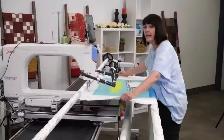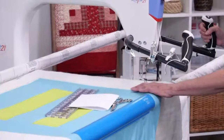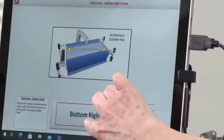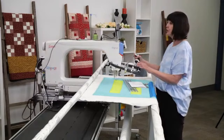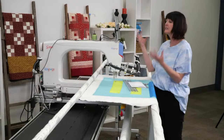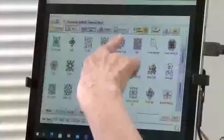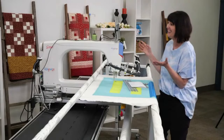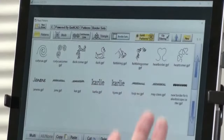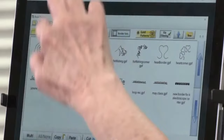That's why you make your backing and your batting wider and longer. Now I'm going to pull it down and do the same thing — pulling it up and off the edge of my quilt towards me, now setting the depth. I tap on that same area where it says bottom right, and it brings me to my read pattern screen — the library of all your patterns. We want to use a continuous line pattern, so we'll move over to border sets. We're going to use the Curly Q — it should be Curly Q, we can rename it later.